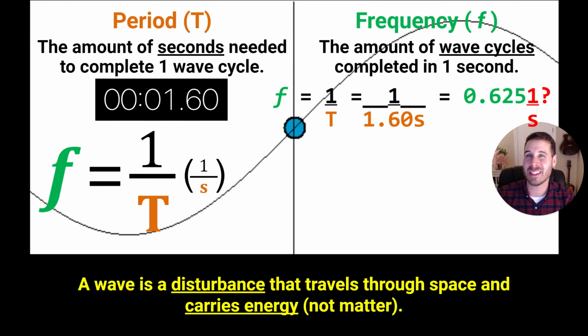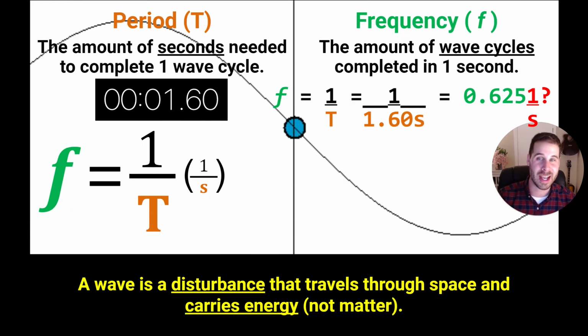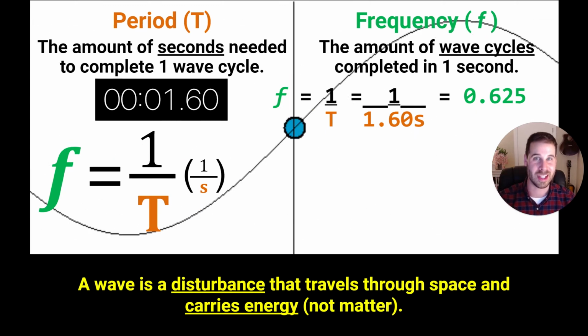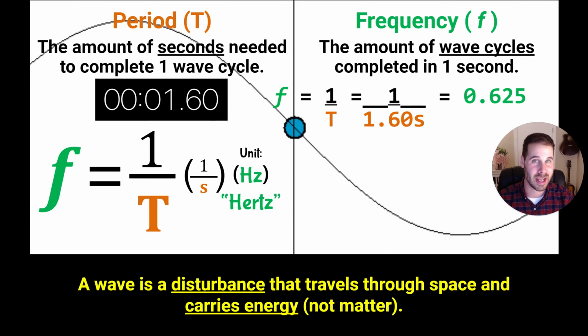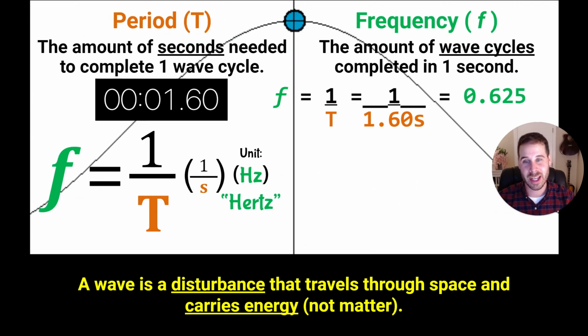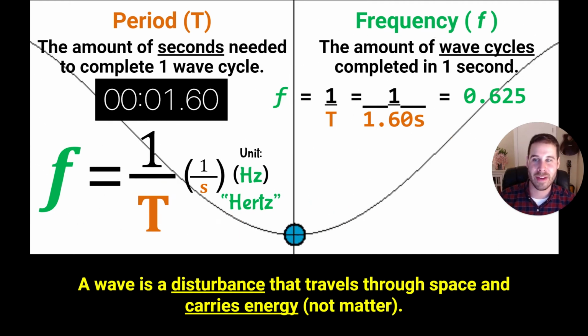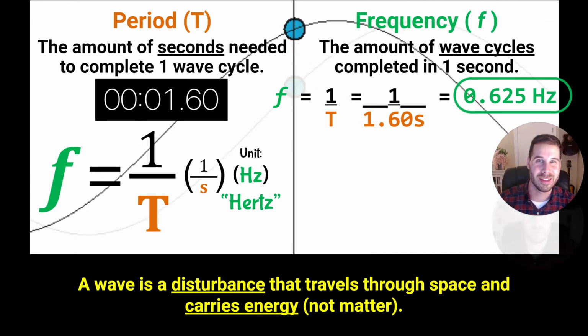It doesn't really feel satisfying to say the per second all by itself. So scientists didn't like this either, and so they came up with a new name for the per second unit, and that name is a hertz, named after a scientist. So Hz is the unit for frequency. So I would say this wave has a frequency of that many hertz.